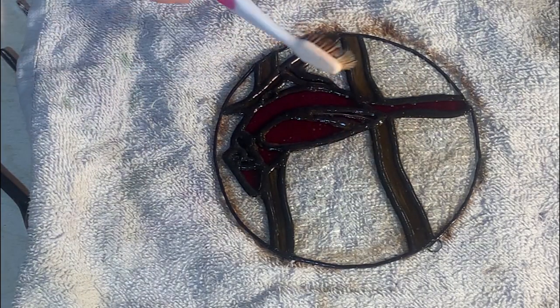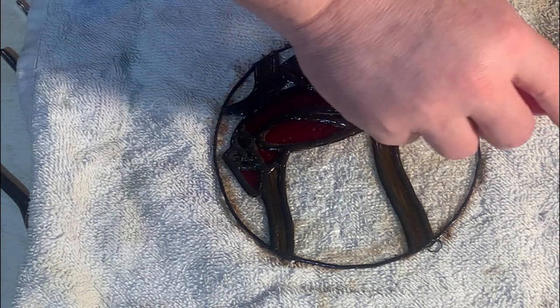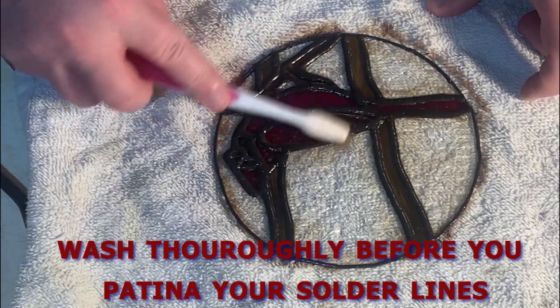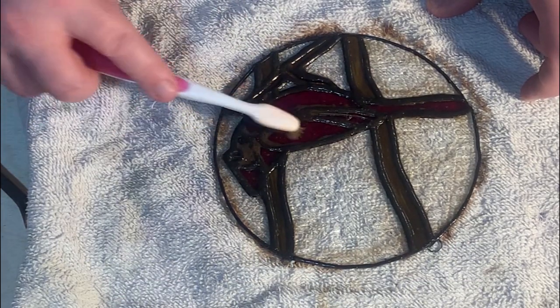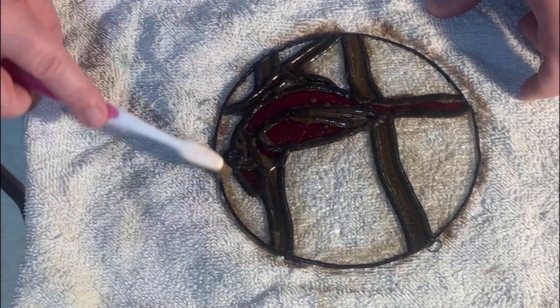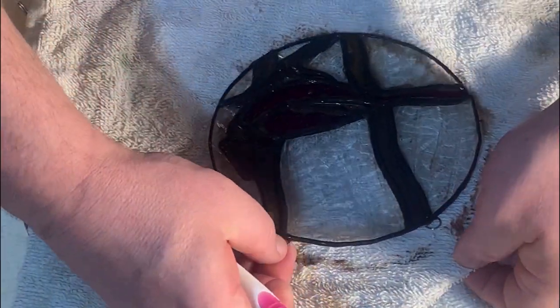Sorry about that. I got a little excited before turning on the camera and started the patina without everybody. So just make sure you wash everything thoroughly before you patina your solder lines. As you can see, the tinned wire that I used in the wing and on the beak is turning black. Then you can flip everything over and patina the other side. I'll go ahead and speed up through the rest of this.